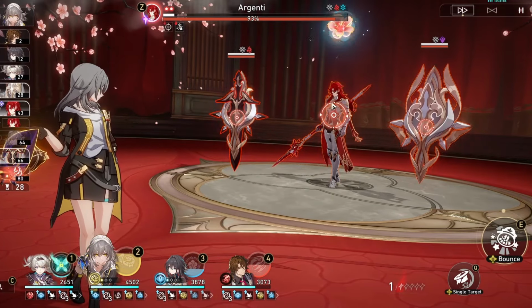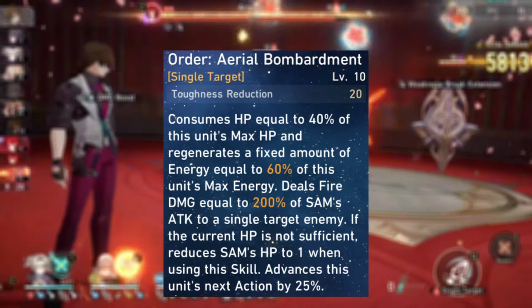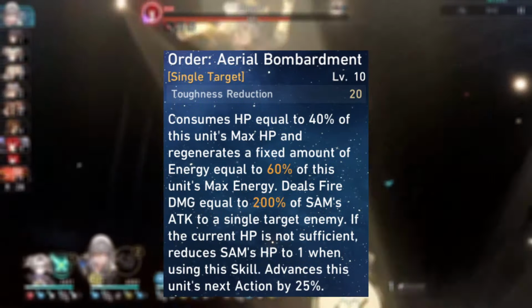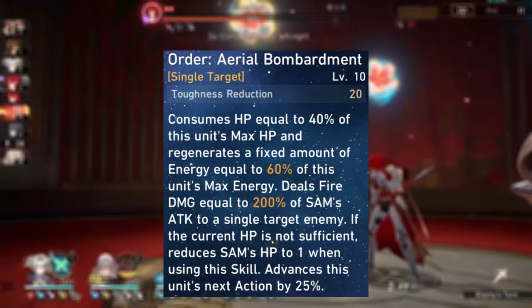Next up is her skill. This is what you'll be spamming, regardless of whether you're in or out of the combustion state. Outside of the combustion state, it regenerates 60 energy and consumes 40% of her HP, dealing single target fire damage, and it also advances her forward by 25%.